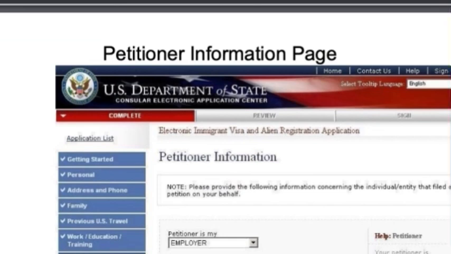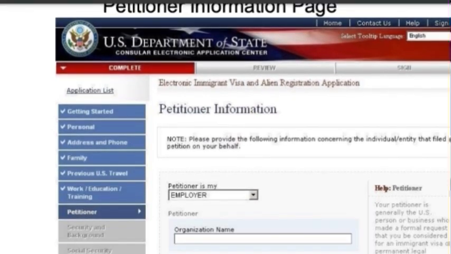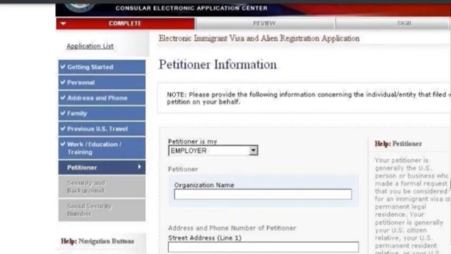So the petitioner is who to you? The relationship of the petitioner, or the person you are going to stay with, and his or her address. You need to fill all that information in the DS-260 form. So if you don't know what a petitioner is, who qualifies to be a petitioner, please do research about that and get more information first. And then who to choose as a petitioner.